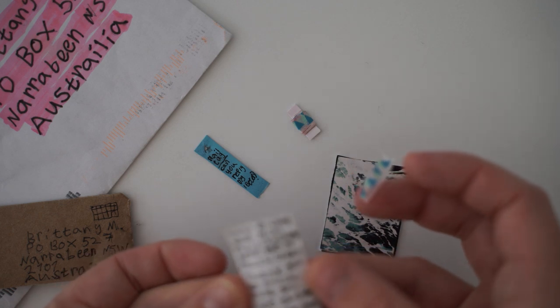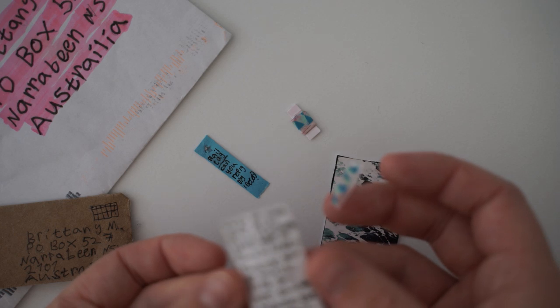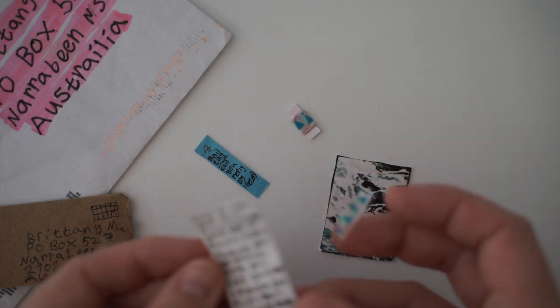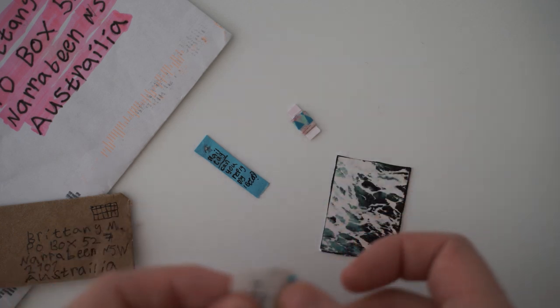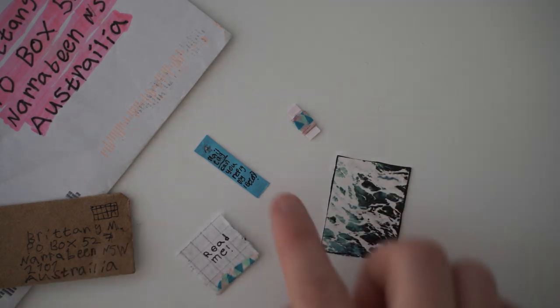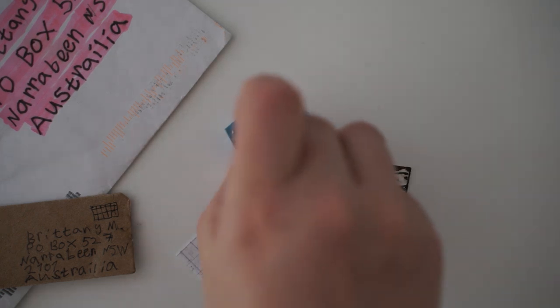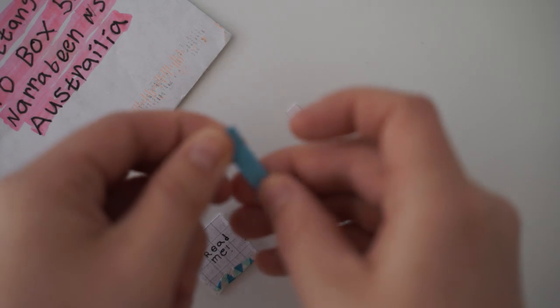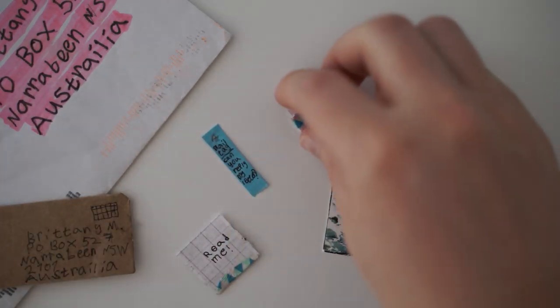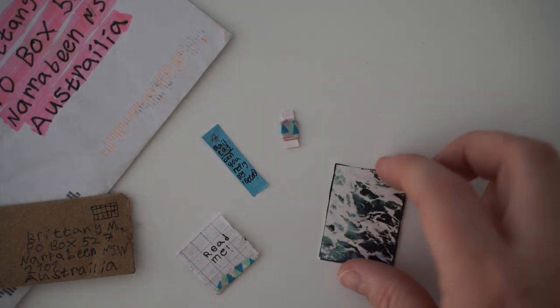Hello Brittany, your mini mail challenge gave me so many ideas. Thank you so much. Hope you like the way I made the mini mail. Sincerely, Matt.